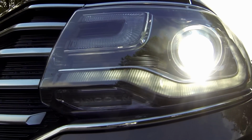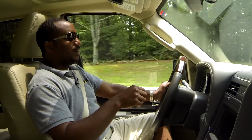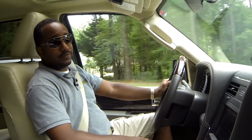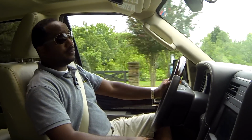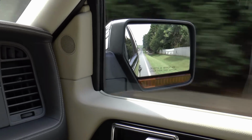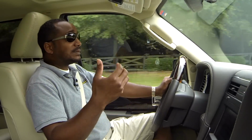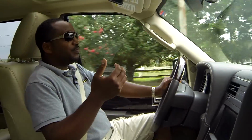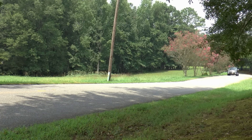This truck is priced at just under $74,000. And I can't believe I'm saying this, but I honestly think it's priced pretty fairly. There are other trucks in its class that are much more expensive than this truck is. And even though this truck might be a little more old school, I think that allows it to have that lower price entry point, and you do get quite a bit for your money.